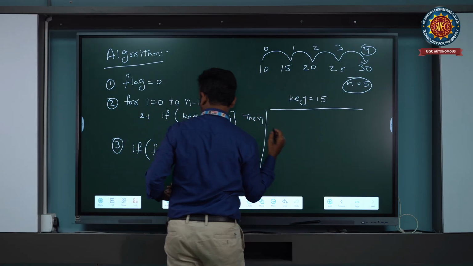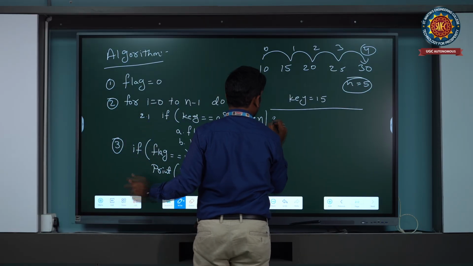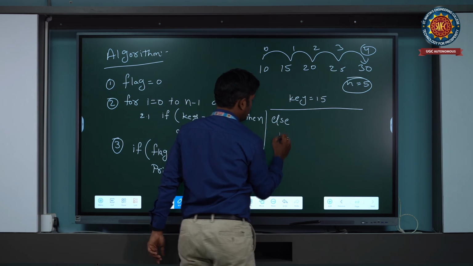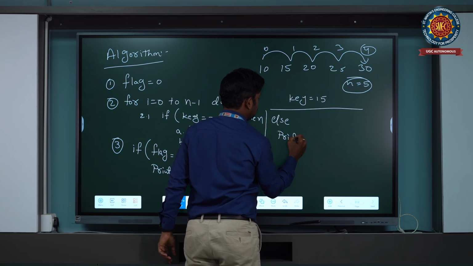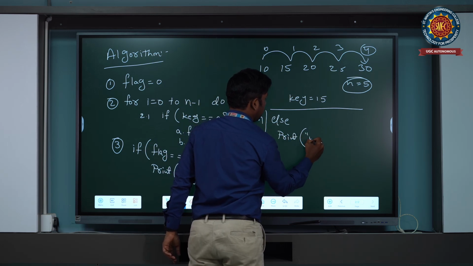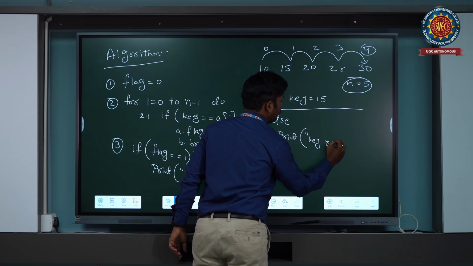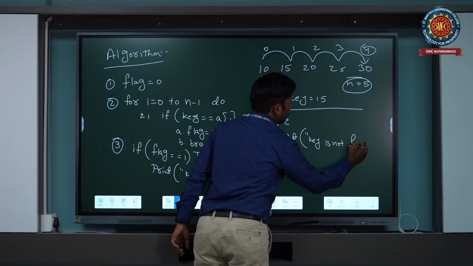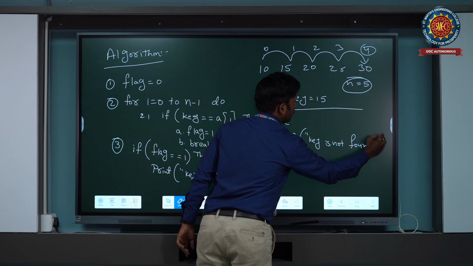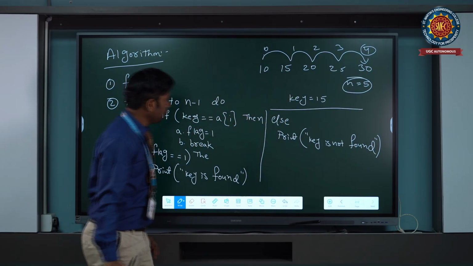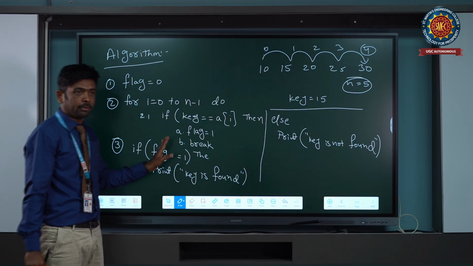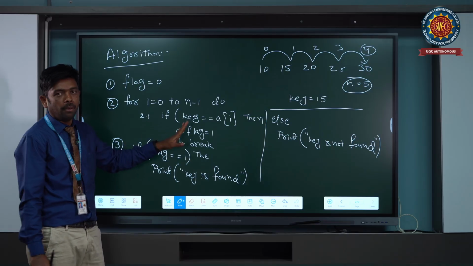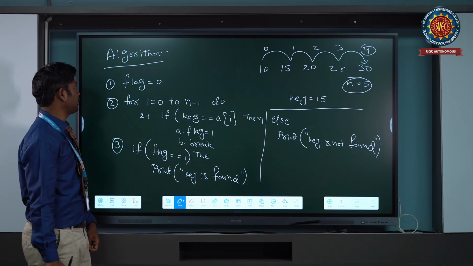And the next one, else, if this condition is false, I am printing the message "key is not found." This is the algorithm or steps to follow to write the program for linear search.